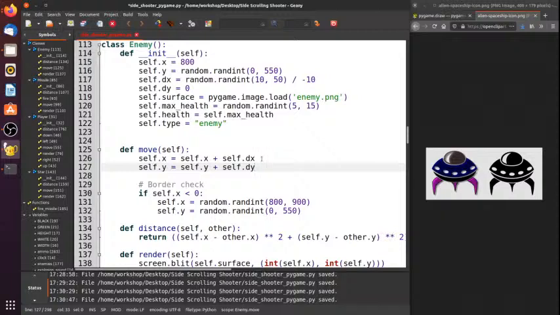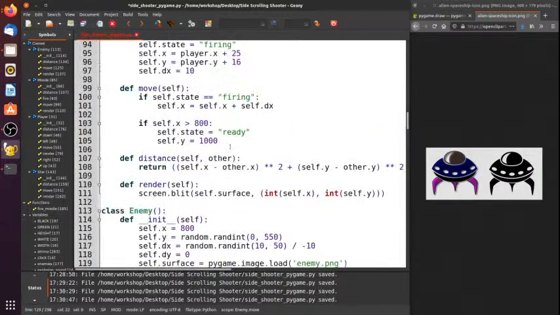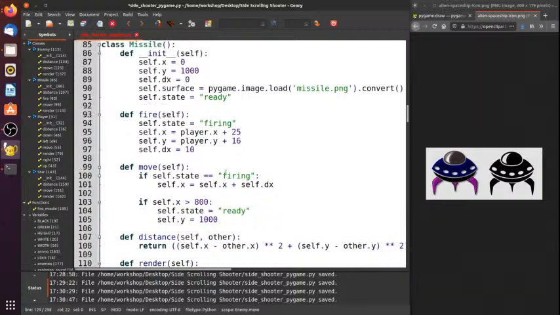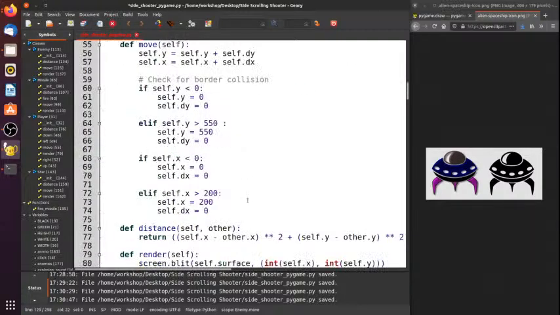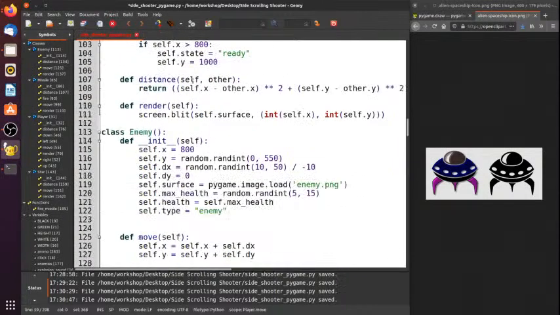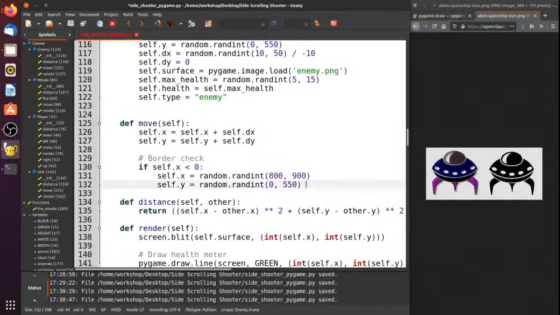And then what I want to do is, let's see here. Okay, I know what to do here. I want to do a check at the top here. So self.state, move. Huh, that's a missile. There we go. I'm going to check for the border collision like I did with the player. And I'll explain this all in a second.